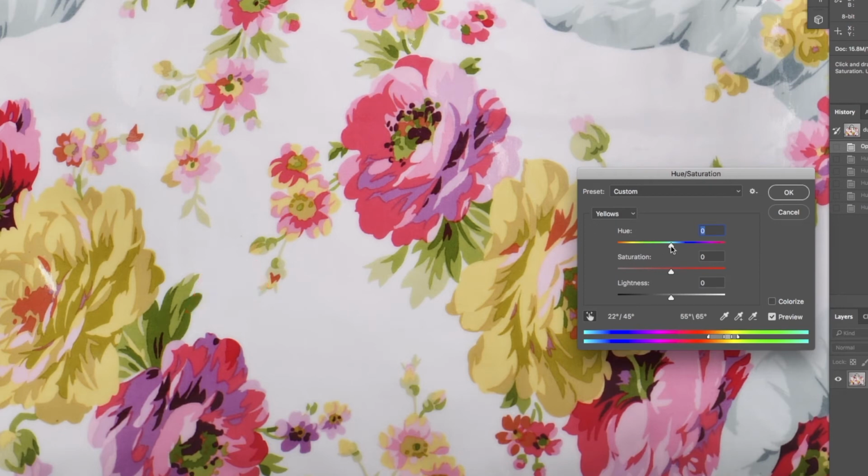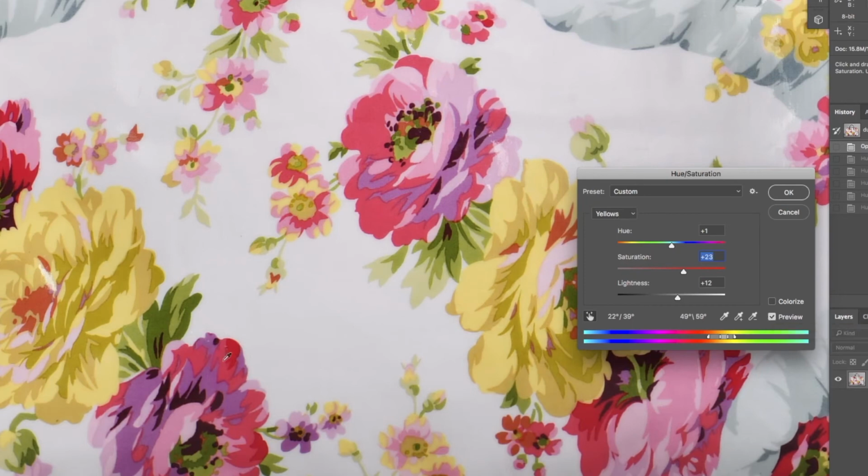So now if I go into the hue saturation, you can see where the effects are much less. There's still some, so I'll slide this down just a little bit more, get a little bit further away from that green. Now if I use the hue slider, you can see where I'm affecting that color, and the leaves are not being changed at all. So if we go in, I want to take this a little bit yellow. I can increase the saturation, and say we want to take it just a little bit brighter, a little bit more saturation. Now we can go into the preview and see what we've done. You can see where I've brightened them up just a little bit.